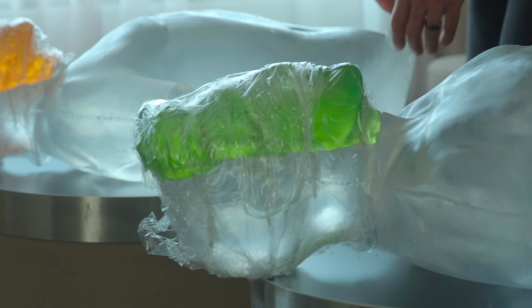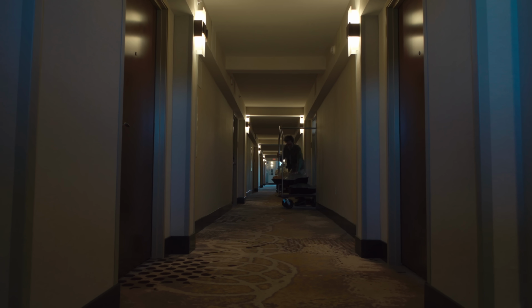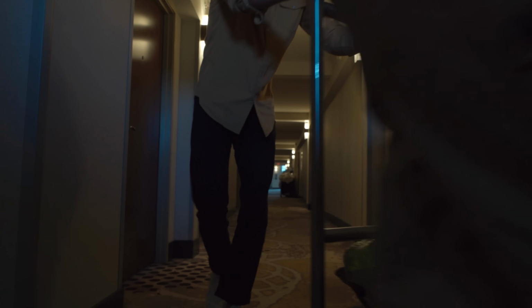Okay. Now let's get these guys out of here. We left the hotel in totally normal fashion and headed out to be reunited with my old truck. Totally normal?